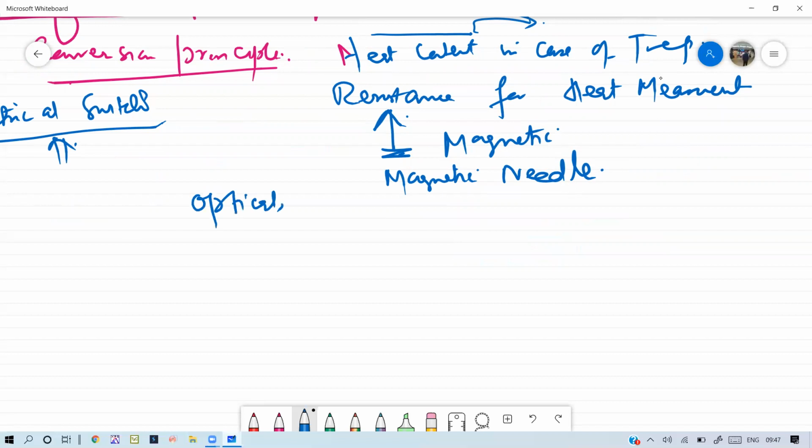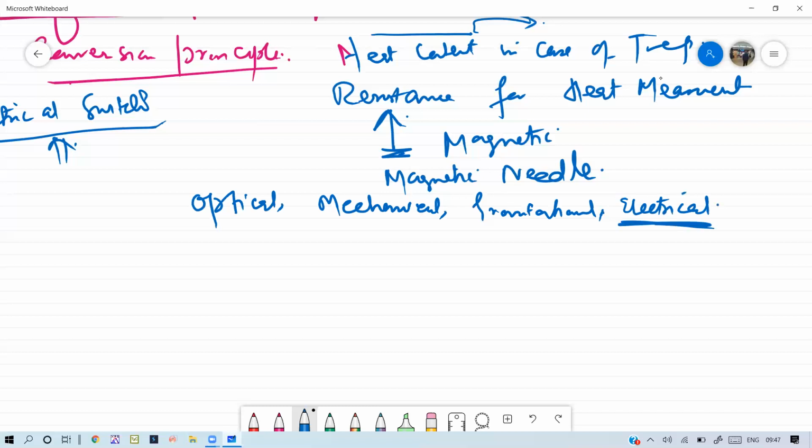We can have mechanical transducers. We can have gravitational, which are based on the gravitational signals. We can have electrical, which is one of the important ones, which we will actually study, and optical as well. We can have thermal. This we too have to study. Thermal and magnetic is there as well, which I have already mentioned here.